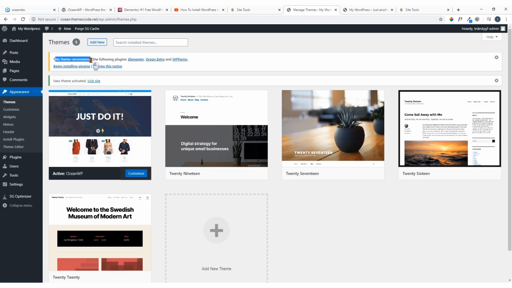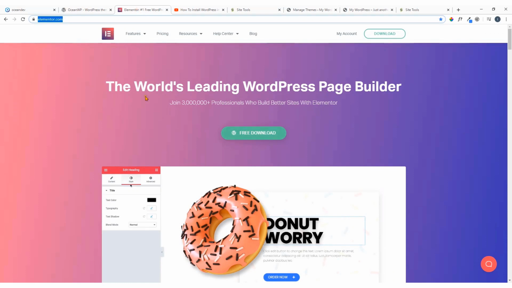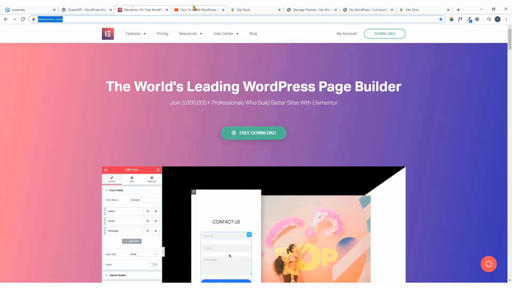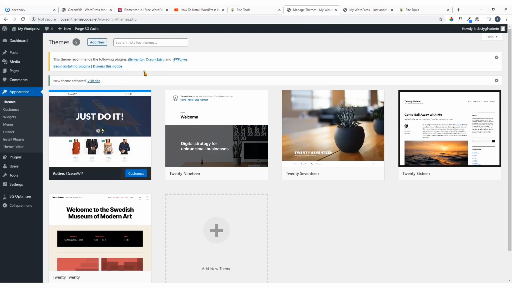This theme recommends the following plugins: Elementor, Ocean Extra, WP Forms. Elementor is the plugin that we were talking about. So we can install from here, or you can install individually, the same thing.